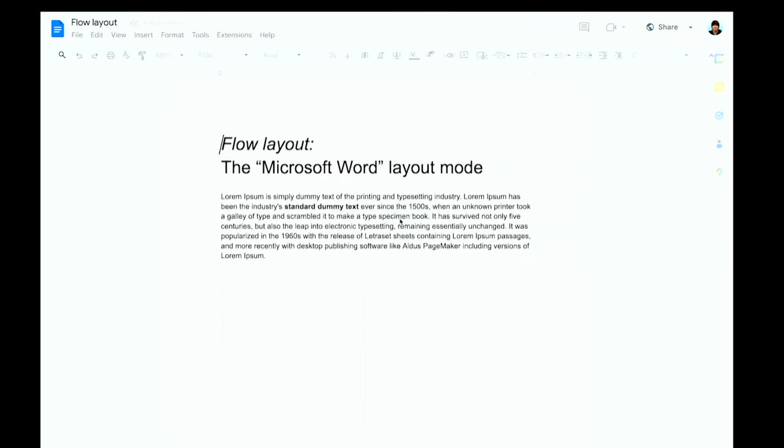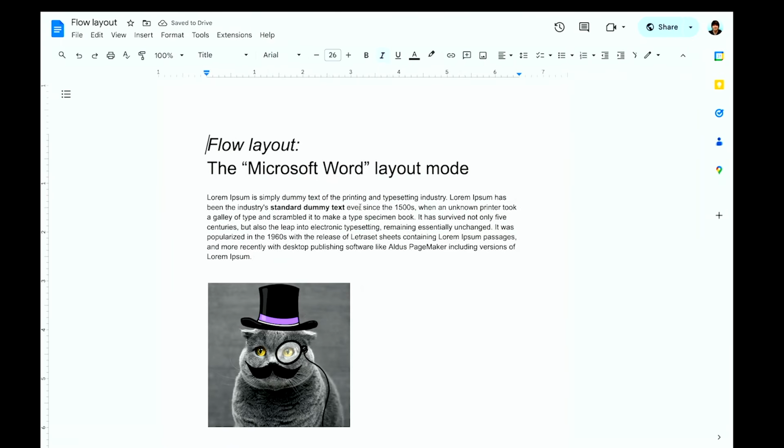The way I describe this is that it's the word processing algorithm. It works quite a bit like Microsoft Word or Google Sheets, and so I think it's helpful to explain this layout mode using an actual word processor. In Flow Layout, your page is made up of blocks. So you have this heading, you have a paragraph. If you had a table or a list, those would also be blocks. And in English, at least, blocks stack vertically. So each block is stacked one on top of the other.